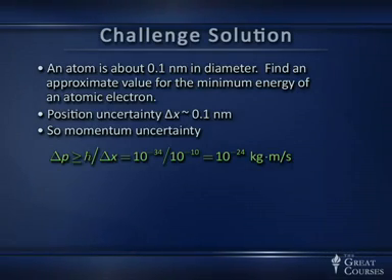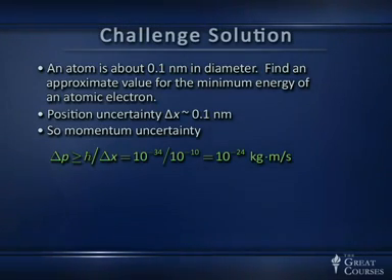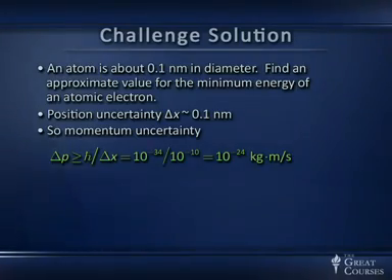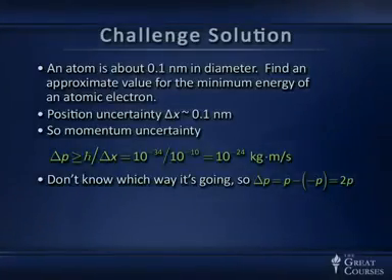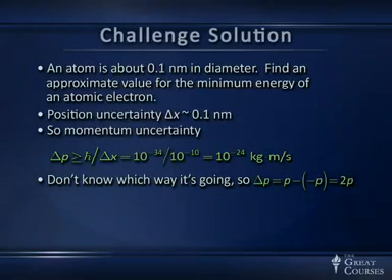Now, how could I be uncertain about the momentum? This means I can't know the momentum to better than that. Here's one way I can be uncertain about the momentum. I could know exactly the value of the momentum, the magnitude of it, but I wouldn't know whether the electron was moving this way, say, or that way. So that's going to give me a kind of minimum possible value the momentum could have, because if it has momentum p going this way versus momentum p going the other way, the difference between p and minus p is 2p. So the very minimum, delta p, would be twice the momentum itself. That would be the minimum possible momentum.